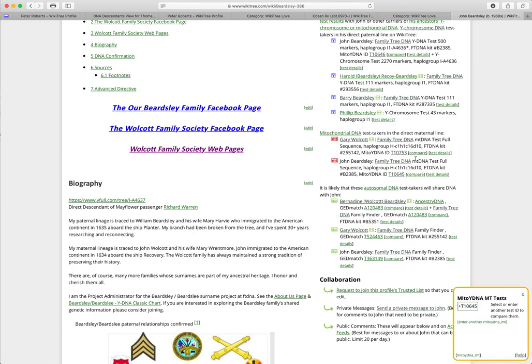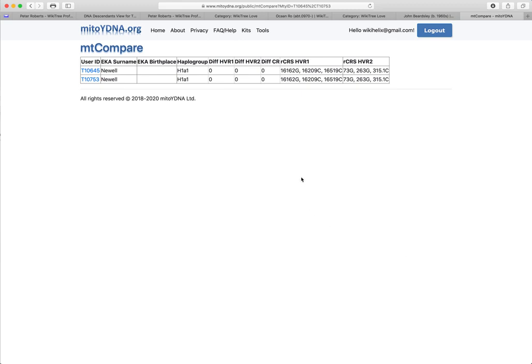To click on compare, compare, and do a comparison. I can see that there are no differences between their two mitotypes. The coding region is not displayed because there's a 1 in 200 probability that there could be health-related issues with somebody's coding region, but it shows no differences, and also they are an exact match on hypervariable regions 1 and hypervariable regions 2.